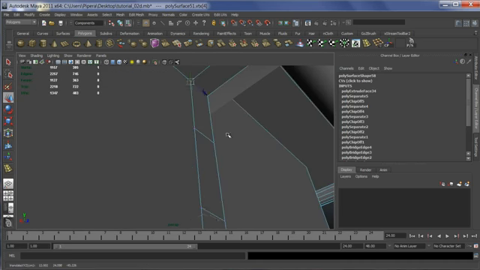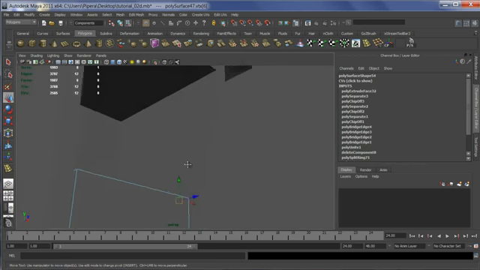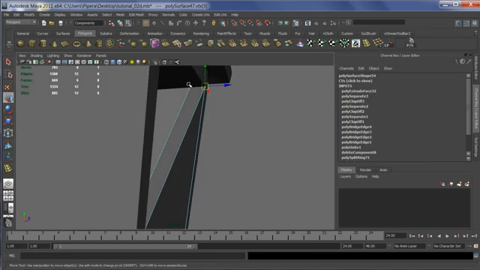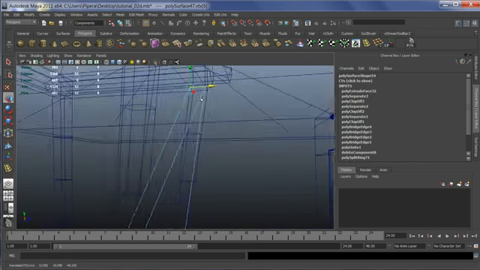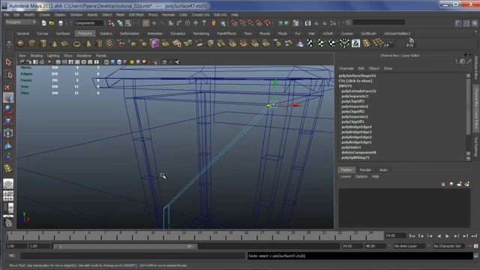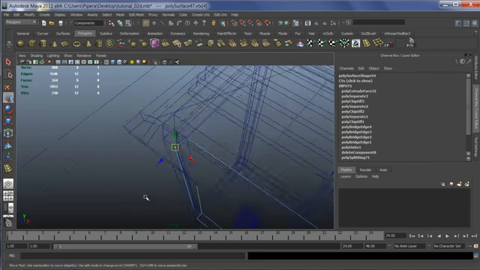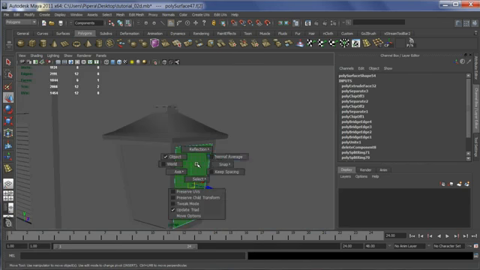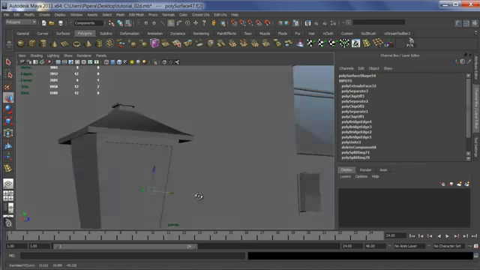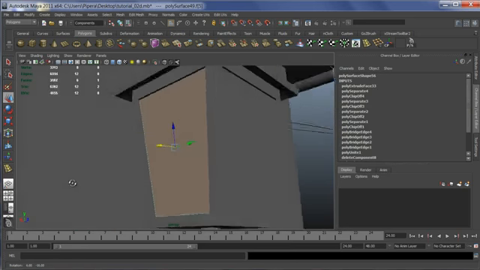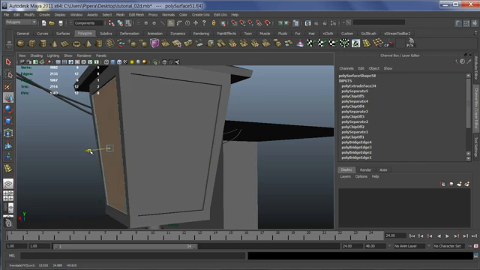That's okay. And now this one. And now we have to do the last one, the last glass. Snap those two. That seems okay. And now on the other side. And that seems fine. Now let's again move the front face a little bit inwards so we have some depth in the glass, in contrast to the body of the lamp.